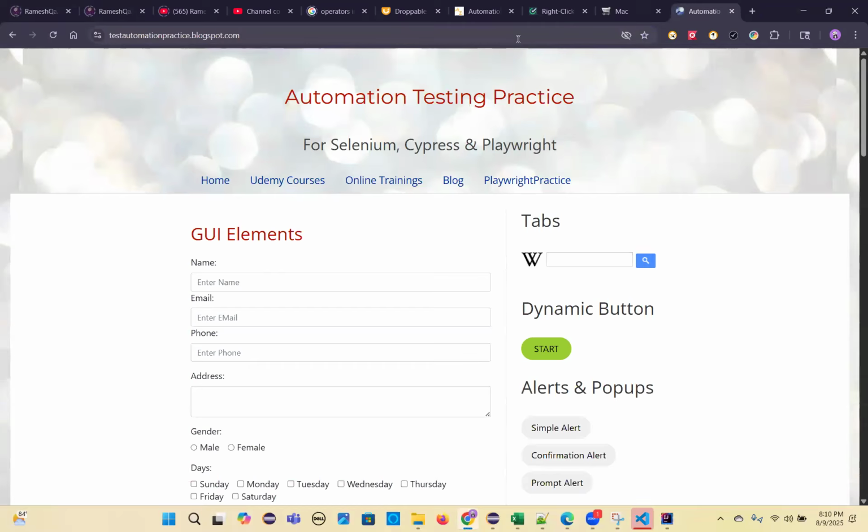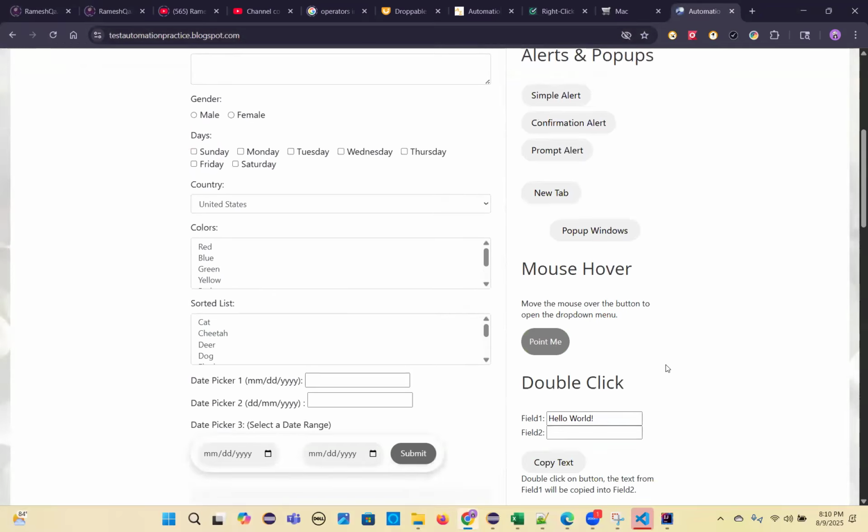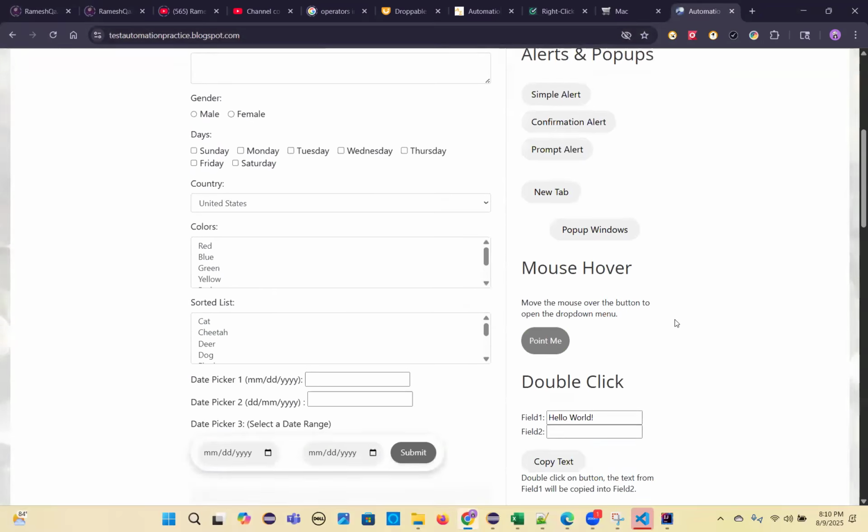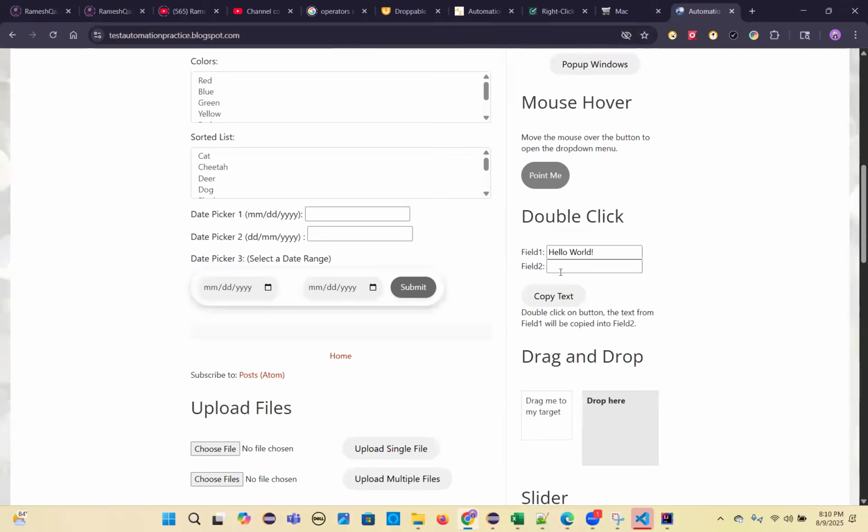So here you have the double click option. You can see the mouse over option also, but the double click: if you click copy text twice, the field 1 value will be typed in field 2.